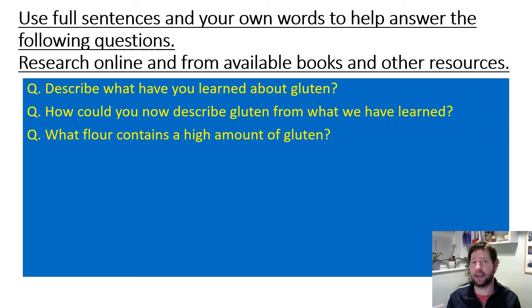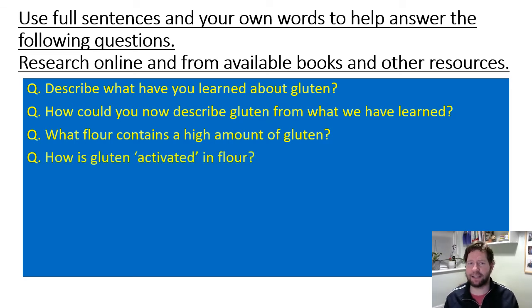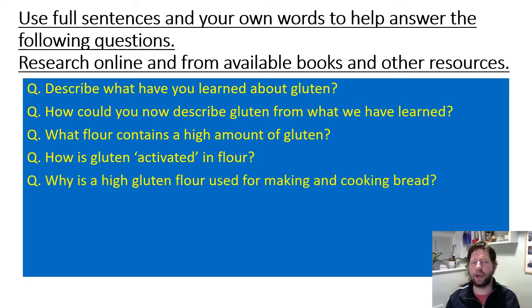What flour has the highest amount of gluten? That could be a one-word answer, but in a sentence, this flour contains the highest amount of gluten because, I don't know, you could throw a because in there. How is gluten activated in flour? So how does it become stretchy and elastic? Why is a high gluten flour used for making and cooking bread? Why do we need gluten when we're making and cooking bread? What is the purpose of it?